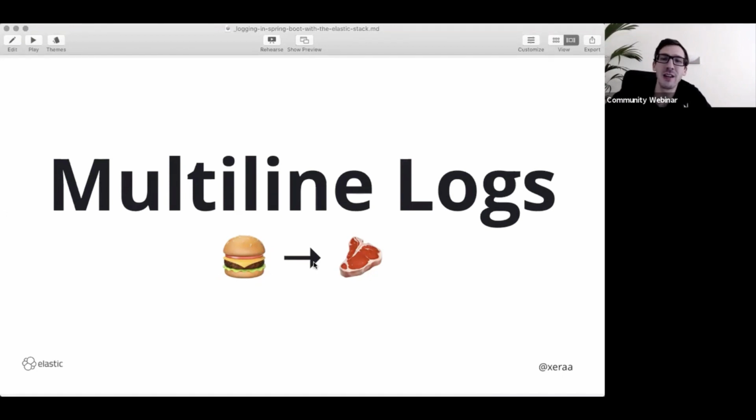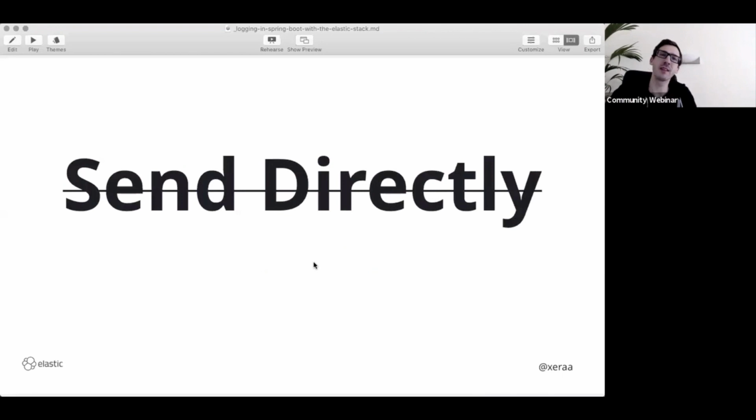But it's still not ideal, and you need to be careful to apply the right rules. And if you change a logging format, those rules might break. So we want to deal with multi-line statements a bit smarter. The solution that some people propose is, well, we could send it from our application directly to Logstash. Some systems even support sending directly to Elasticsearch, but for scalability reasons that might not be ideal. But what you can do is, with the log appender in your Java or Spring Boot application, send directly to Logstash, skipping the pesky log file, so you don't need to do any parsing.